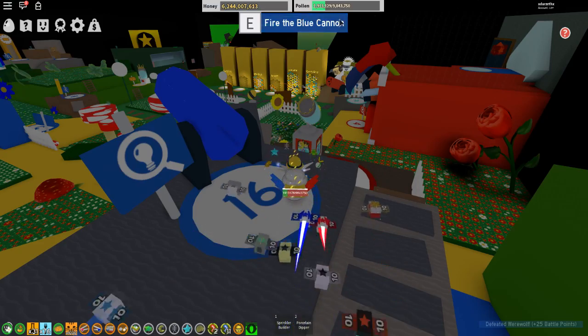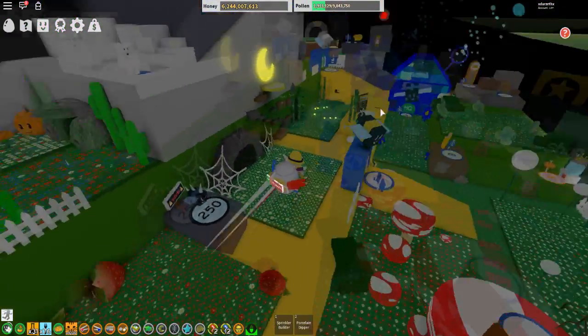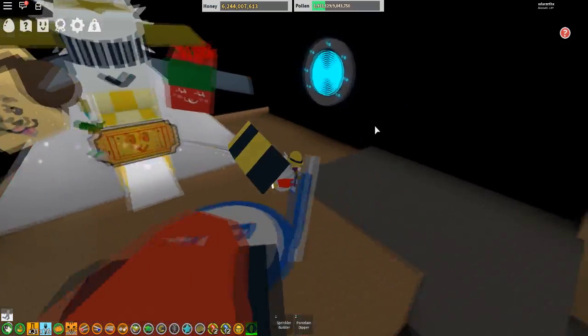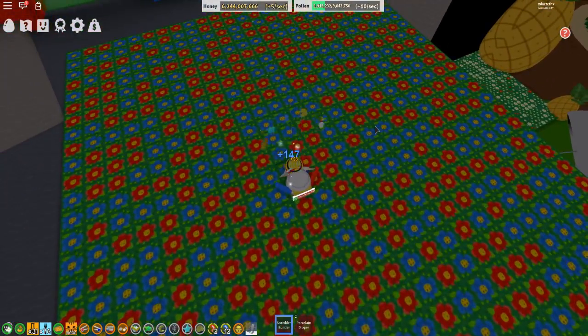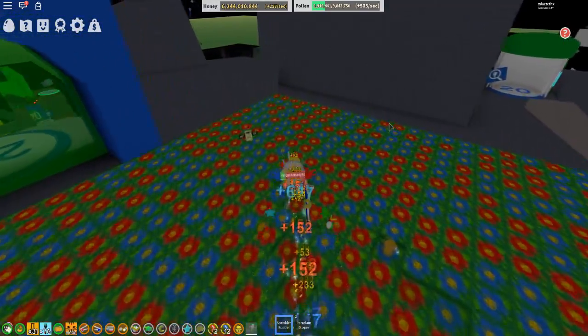So we currently have 1,913 honey. We're not gonna worry about that. That's not even part of the baseline. So we're gonna subtract 2,000 from our score to make it a lot easier for ourselves. So here we go to the mountaintop. And what we're gonna do is drop our sprinkler down. We're gonna drop another sprinkler down. And we're gonna drop our third sprinkler down.